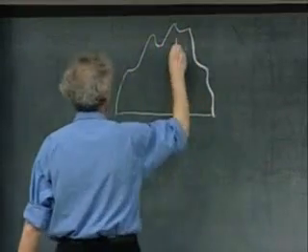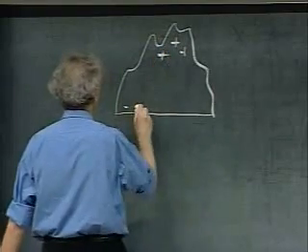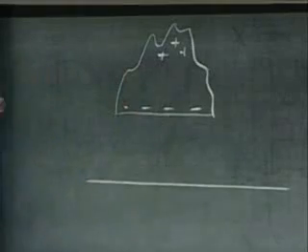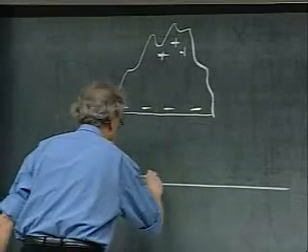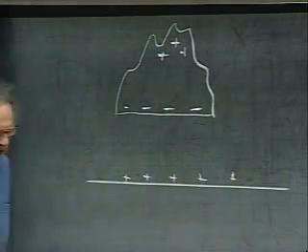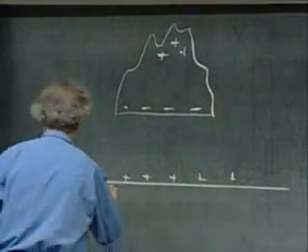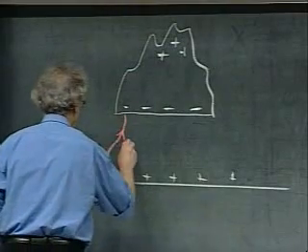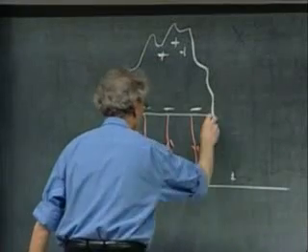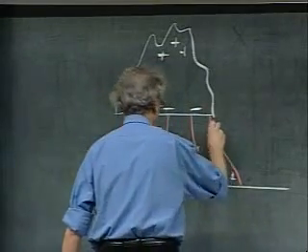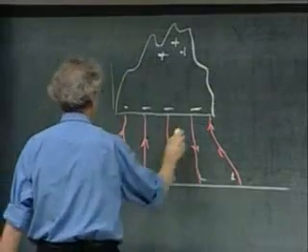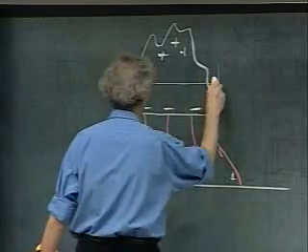This is the cloud. Positive at the top, negative at the bottom, and here is the Earth. Because of induction, the Earth will become positively charged here. And so we're going to see electric field lines which go from the Earth to the cloud, always perpendicular to the equipotentials, something like this. I'll give you some dimensions. This may be something like 5 kilometers.